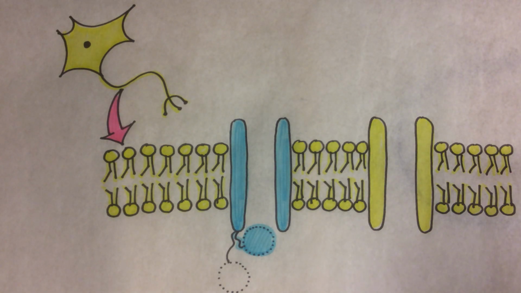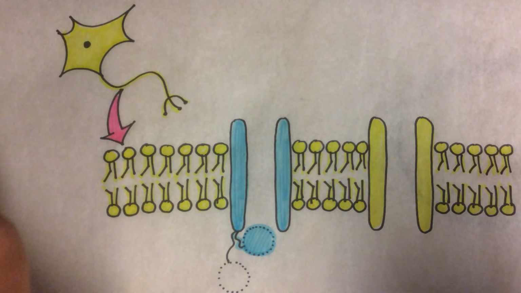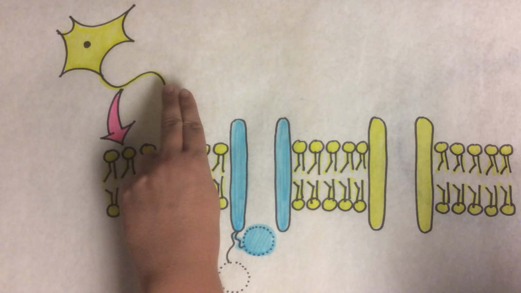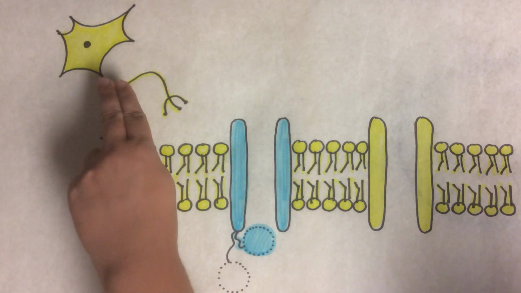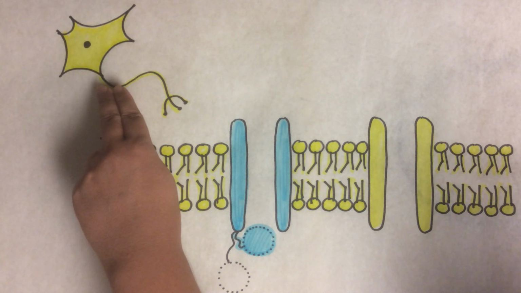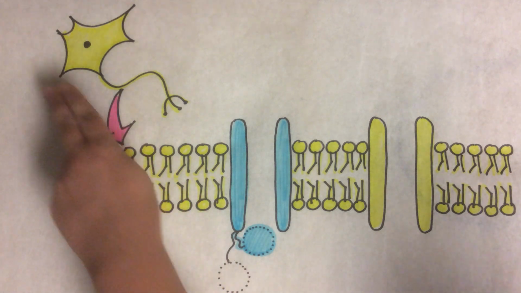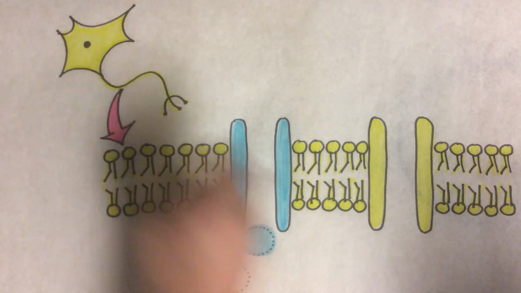Now that we have a basic understanding of how membrane potential is accomplished and maintained, let's look at the action potential. Obviously, we would see the action potential passing along the entire axon of a neuron all the way. But in this example, we are just looking at a single spot along the axon over time. We will come back to connect this to the scale of a full nerve cell at the end.